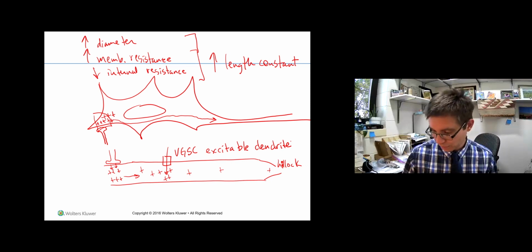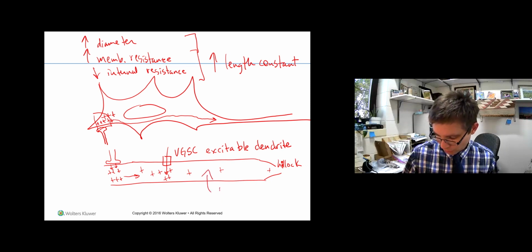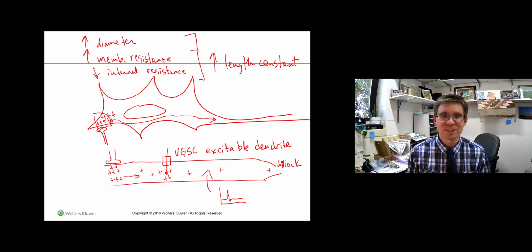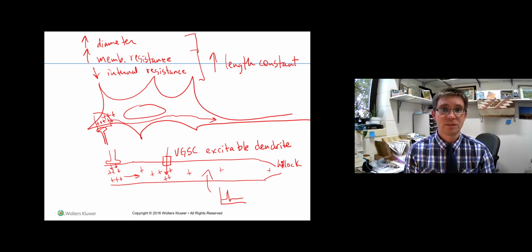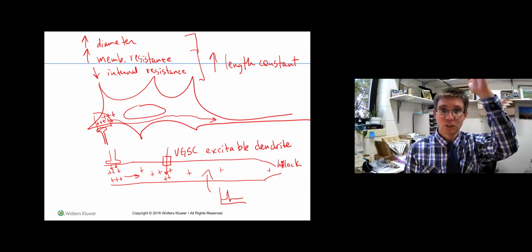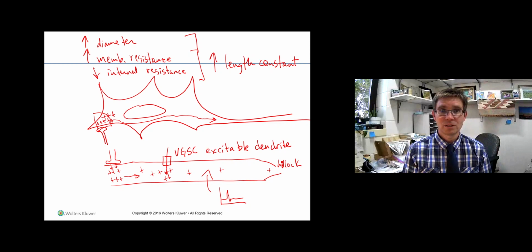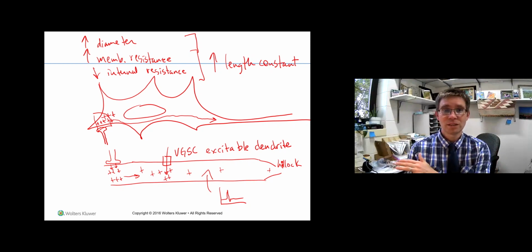It turns out, in fact, that if you measured the membrane potential in an excitable dendrite, you'd see something like that. So in the dendrite, you could actually see an action potential travel down the dendrite. And an action potential, if it's traveling down the dendrite, is really going to increase the chances that you'll get an action potential in the axon hillock, because that's a big jump in positive charge happening in the dendrite. And so it makes it much more likely for that positive charge to make it all the way to the axon hillock.